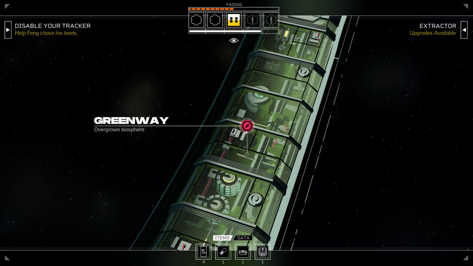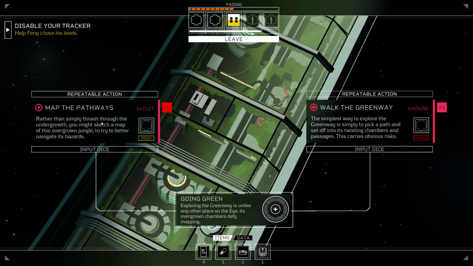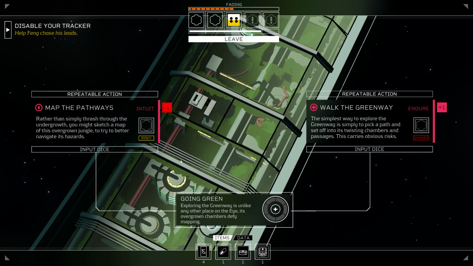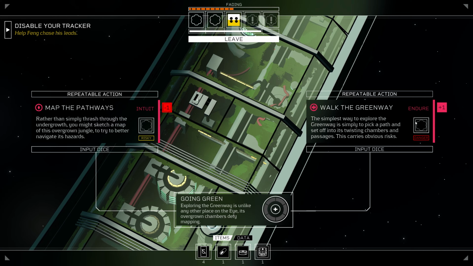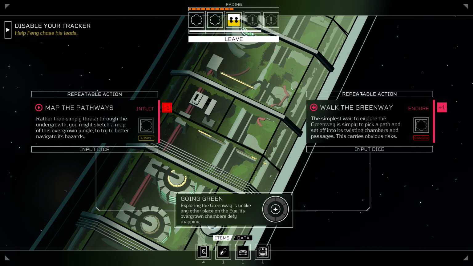Greenway, overgrown biosphere. We've got a repeatable action into it, so -1. Map the pathways. Rather than simply thrash through the undergrowth, you might sketch a map of this overgrown jungle to try to better navigate its hazards. Or we've got walk the Greenway, which is dangerous, but we've got a +1 with endurance, repeatable action. The simplest way to explore the Greenway is simply to pick a path and set off into its twisting chambers and passages. This carries obvious risks.